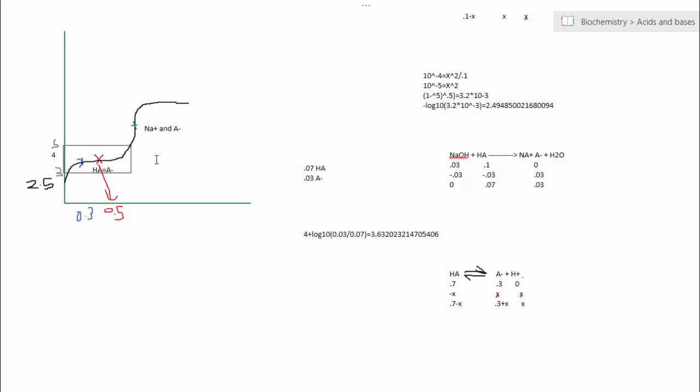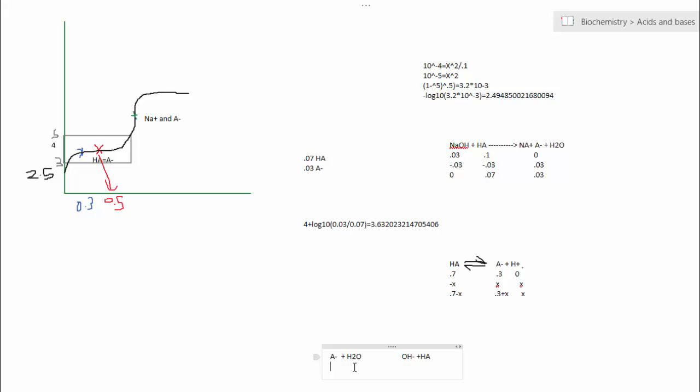So the reaction at this point will be that we don't have NaOH, we don't have HA, we only have A minus, and the concentration here will equal the initial concentration. We started with 0.1 molar concentration, and so we will end up with 0.1 molar concentration. This will react with water, H2O, to become OH minus and HA.